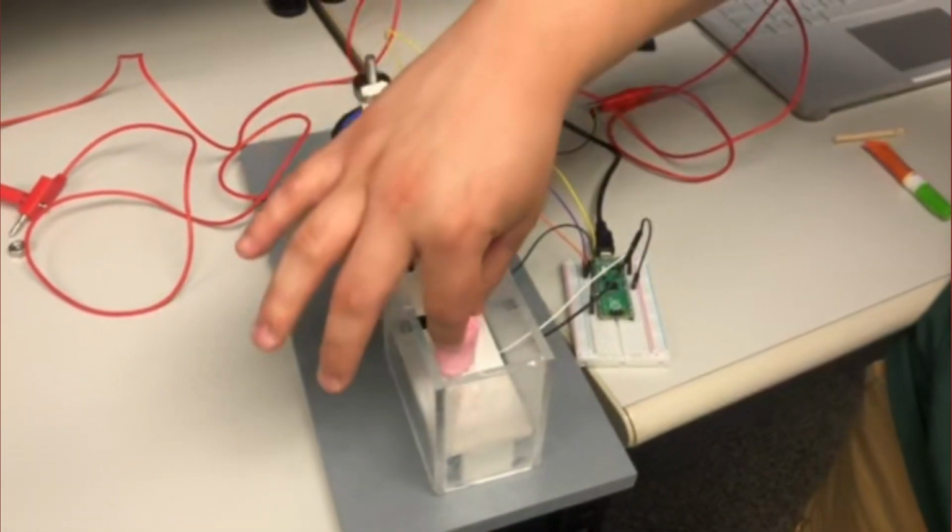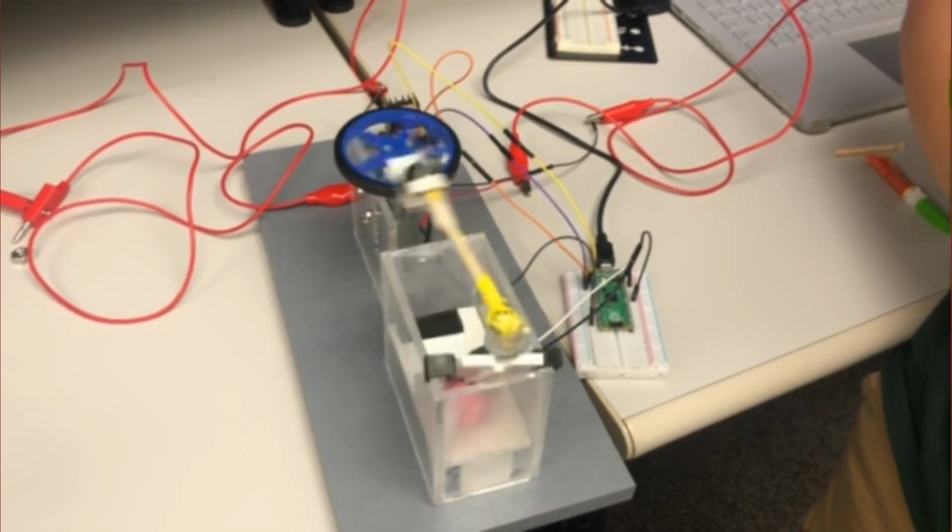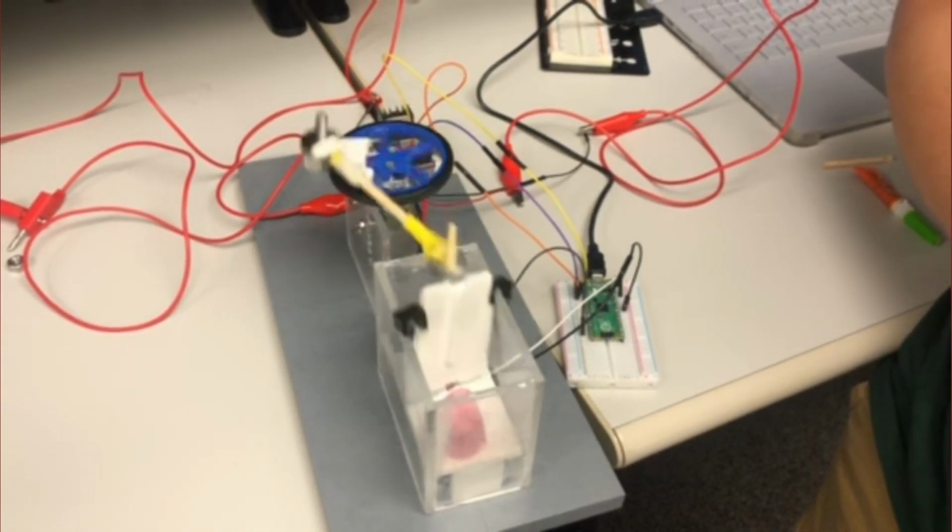And again, put a can inside, and our piston begins crushing our can.